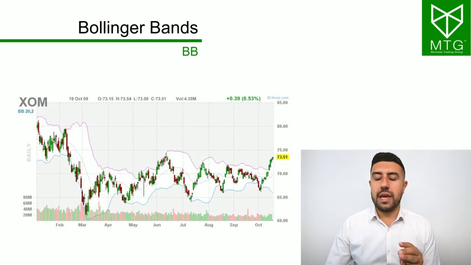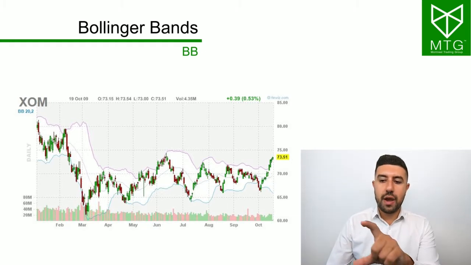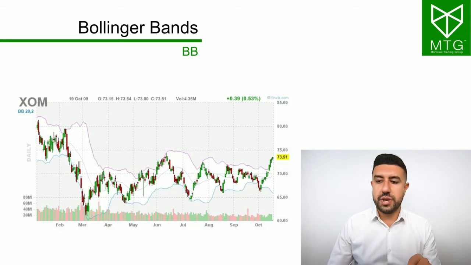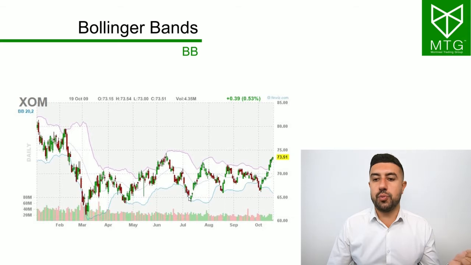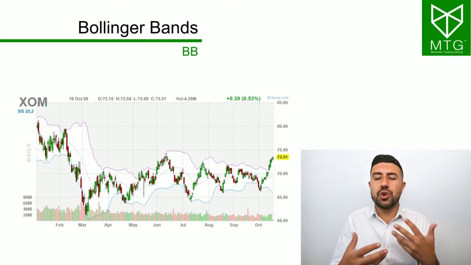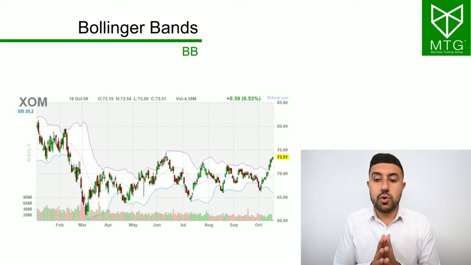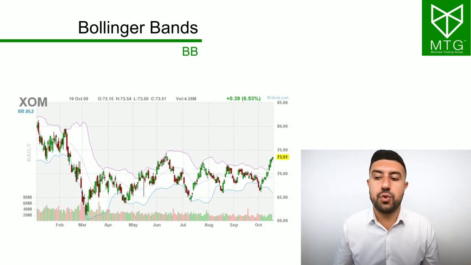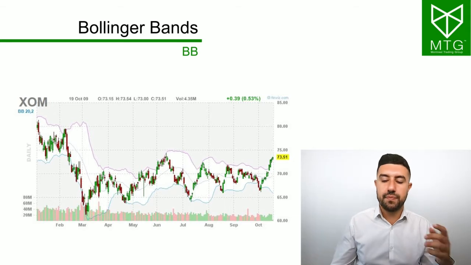Okay. Now, like with all other indicators, you could get away with not even using it, because to draw any indicator, what you're actually doing is taking prices and volume and creating that indicator based on a formula that you have. Well, if you only need prices and volume, then why not just look at the prices and volume yourself? Why do you actually need to draw the indicator? The only thing that the indicator does is just highlight something that you can already deduce by yourself. But it's important because you want these things highlighted for you. That's the purpose of it. So it just makes your life easier.